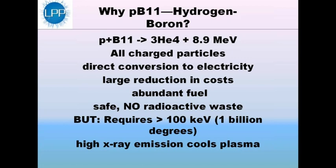This is sort of the holy grail of nuclear fusion — using this fuel. But it's difficult. The temperature required to burn this fuel is energies over 100,000 electron volts, which is the equivalent of about one billion degrees. And second, there's a lot of X-ray radiation that cools the plasma. The X-ray radiation is proportional to the square of the charge on the nuclei, and boron has five charges, so it produces 25 times as much X-ray radiation as hydrogen or deuterium.